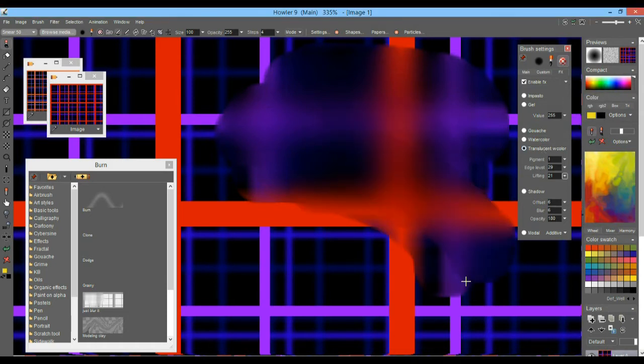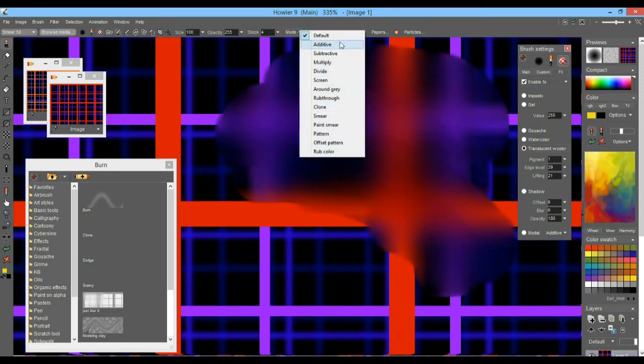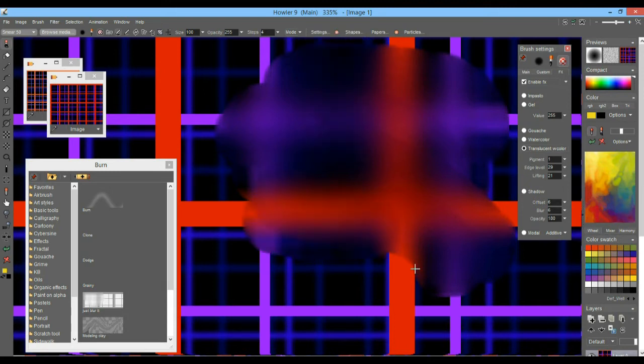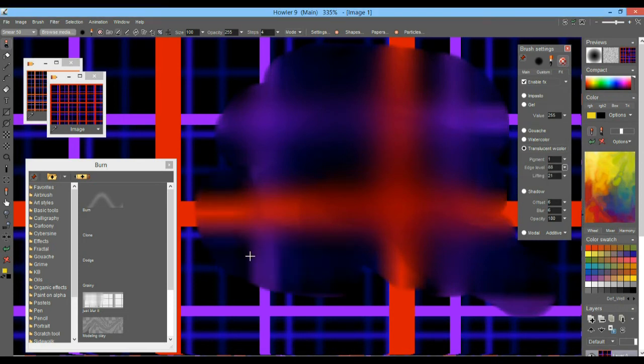Translucent watercolor, perhaps have less coloring effect. And then of course there's still also the mode. Instead of the default mode, you could say smear or paint smear. That also may have a slight impact. If you see still too much of that edge there, you might look at the edge, where is it? There is the value, this one here, edge level. Play with that a little bit to see if that allows you to find a better mode in which the edge is not distinct and visible so much anymore.